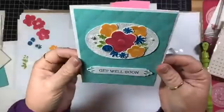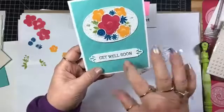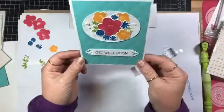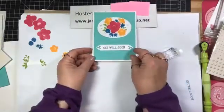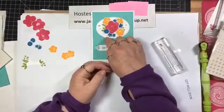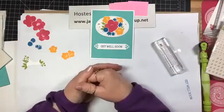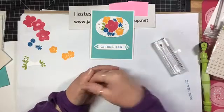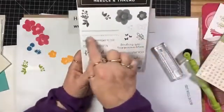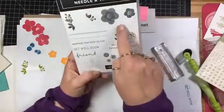Do you have this one? Do you see, I just couldn't get it to, I don't have a Big Shot. I couldn't get it to get that deep impression that it should have had. Thanks, Rebecca. But that's kind of a fun card, I think. I love that stitching that you get, those extra dies in that die set. Well, I consider them extra because they don't cut out the shapes. I also love these little stitching things here and that one, and then there's these two.